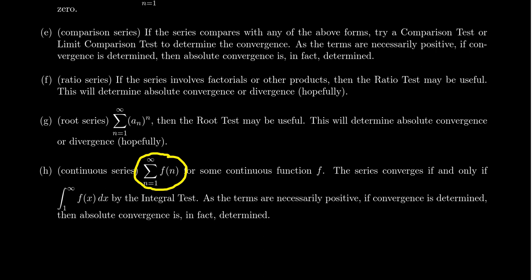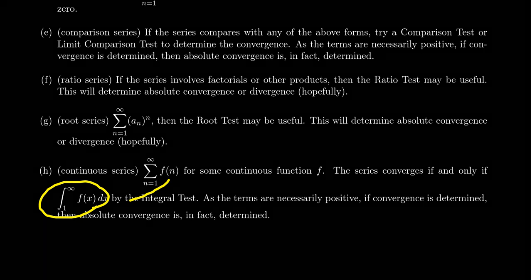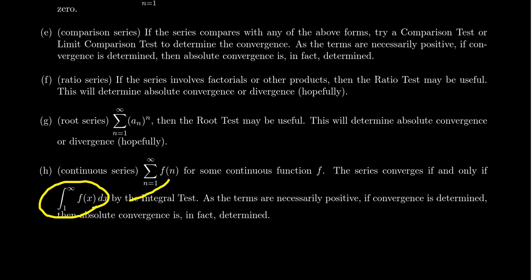There is one potential way out of this. Because we only care about the convergence of this thing, the convergence of the series is the same as the convergence of the integral. Now, improper integrals could be shown to be convergent or divergent using the comparison test. But I want to mention that if you're showing that this integral is convergent using a comparison, you might as well just show that the series was convergent using a comparison test. So if you're going to use the integral test, you're planning on taking an antiderivative. I would hesitate to do that unless I think it's an easy antiderivative, or I've tried everything else and I'm still stuck.